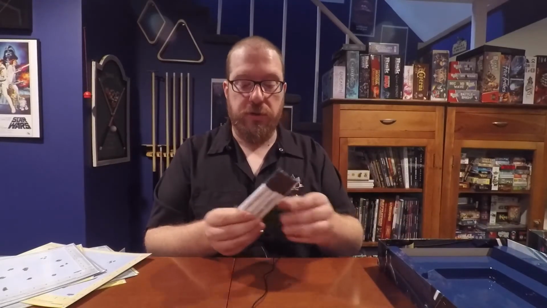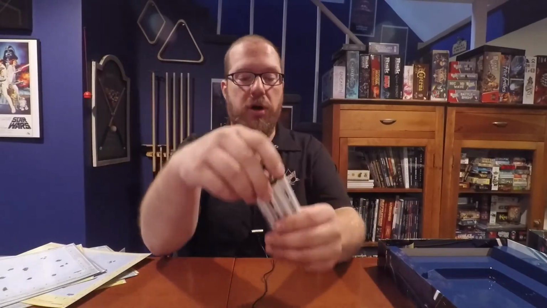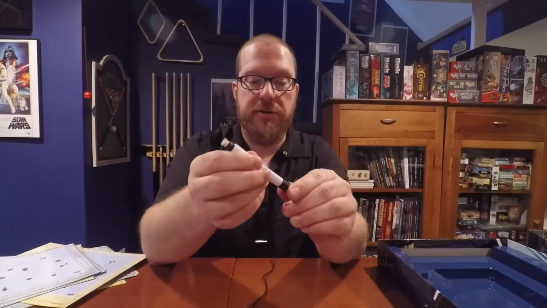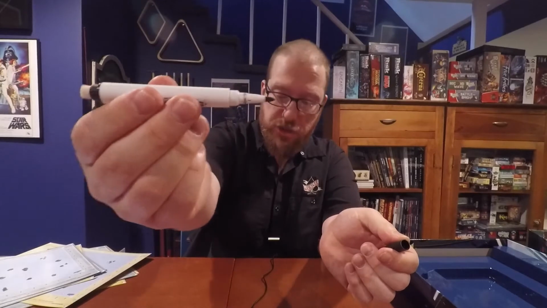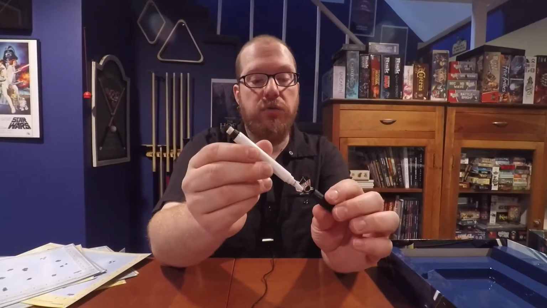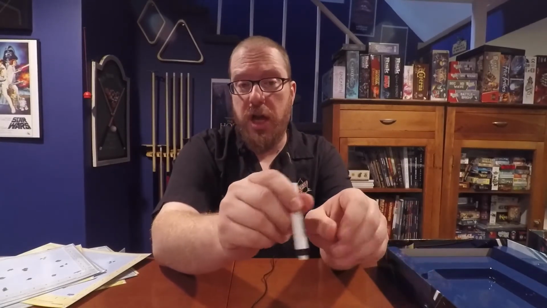Now, the final set of components, which is also incredibly important, is the dry erase markers. And there's 4 of these because every player needs one. These are very nice. They have a nice sharp tip for drawing with, and they do have an eraser on the back.